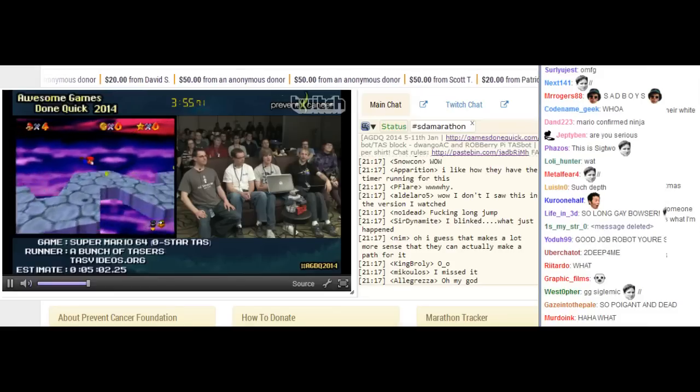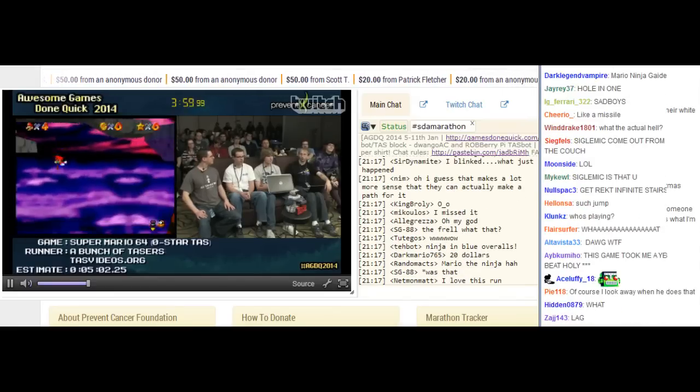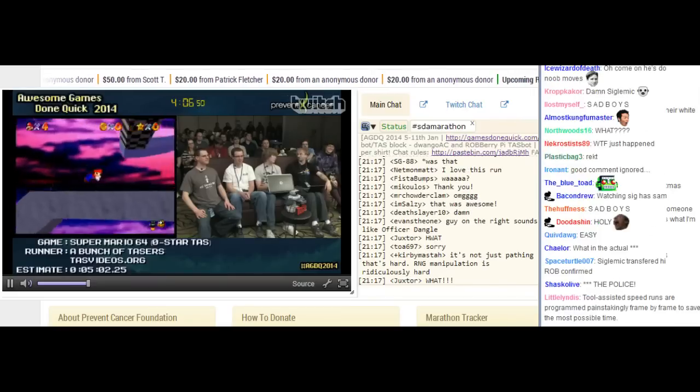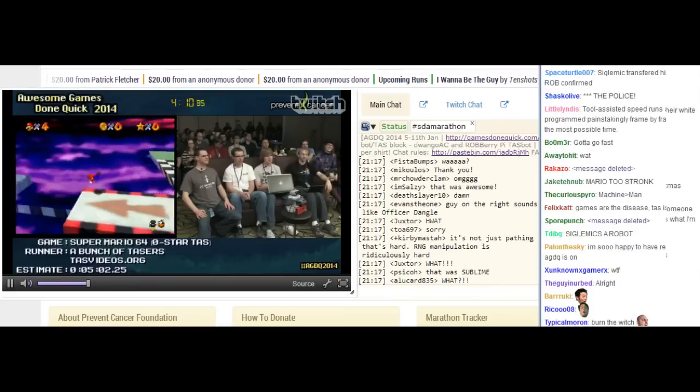So I believe the tagline for, I don't know if it was this movie, but one of the older ones was, have you ever wondered if Mario is a ninja? Now you know. Yeah, clearly. I think it's just a witch. Ninja witch. Witch. Magic. He's swimming in walls.